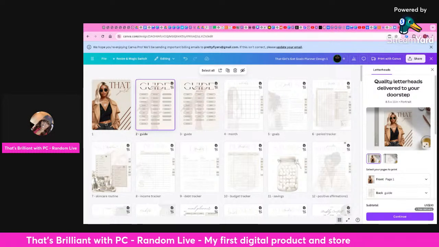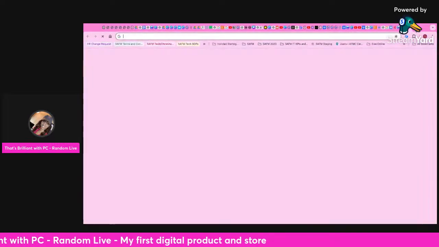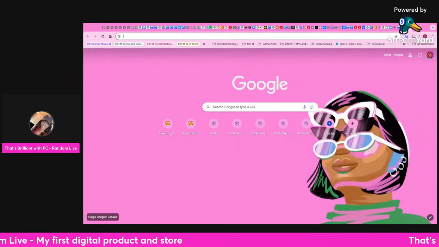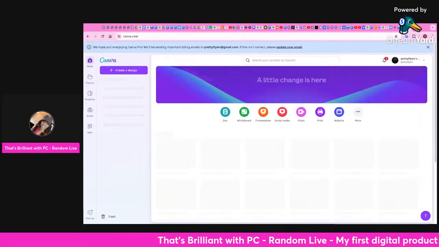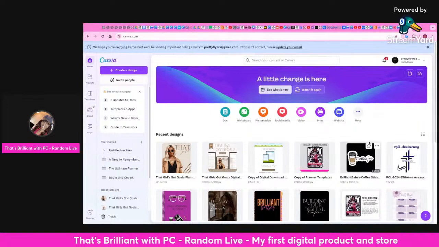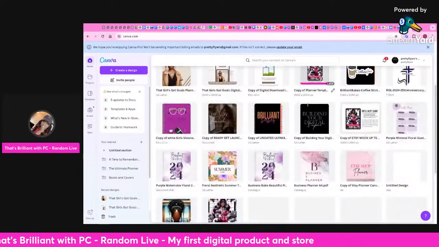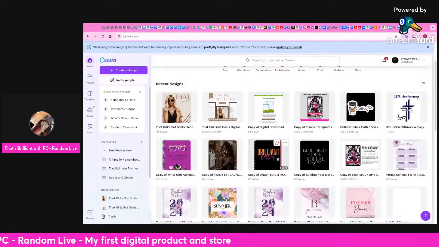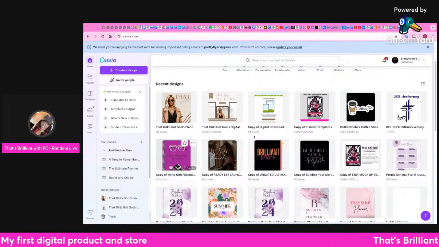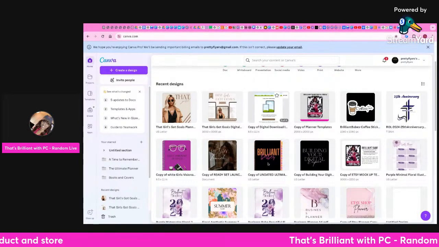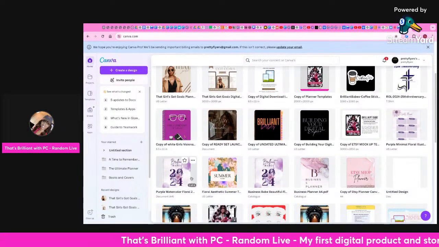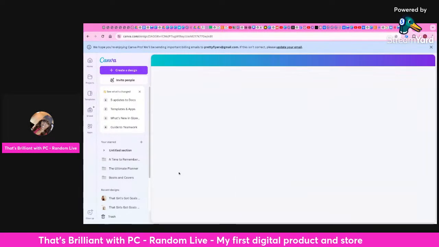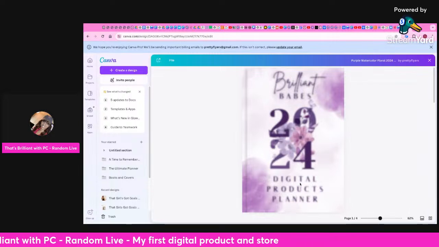So let me show you what I also am into doing now. Oh my gosh, so fun. So let's see, and then I'll get back to the planner, because I really don't have much left. Like I said, I just wanted to show you what I have. I have several planners going on at the same time, with the little templates and stuff. But this one I think is going to be pretty cool. Let me just show you. I think this is so pretty.